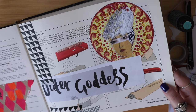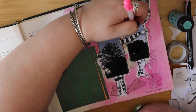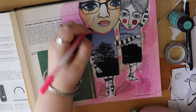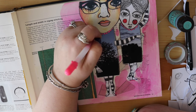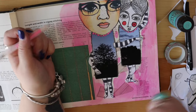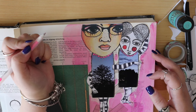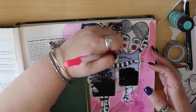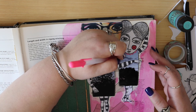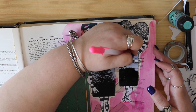Pages just evolve, and that is how I art journal - I don't do one page at a time, because that's too much pressure. To start something and finish something is too much pressure, and I don't do well under pressure at all. So I like to just build things up slowly. You might not find something perfect for a page, and then six months later you find the perfect thing that'll just make that page pop. Whereas if you were to force yourself to finish it six months ago, you might not be as happy with the results. That's just how I work - slow and steady and patchworky.